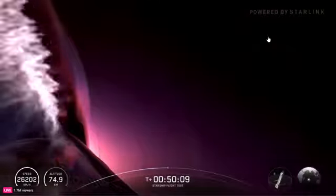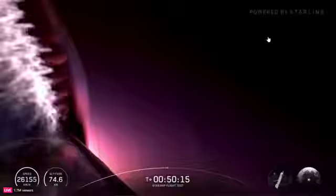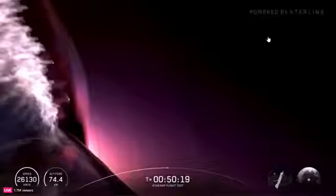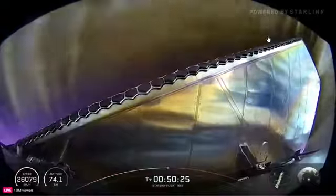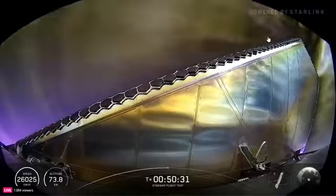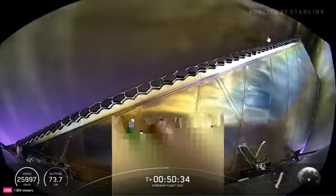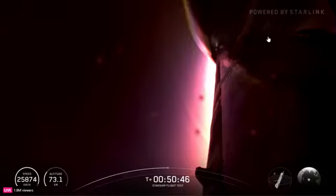50 minutes since launch. We're going to see those colors start to build up a little bit. We are at the point where we're in dense enough atmosphere that the flaps have control. So about 74 kilometers in altitude. And you were starting to see some sunlight, so we intentionally time these launches so we have daylight. The sun should actually come up over the horizon on Starship in about 3 minutes. So as we get a little bit further into this reentry, that inky black below you is going to start to look like clouds and hopefully a bright blue ocean as we make our way down onto the other side of the planet.